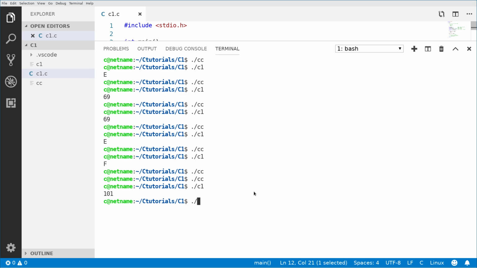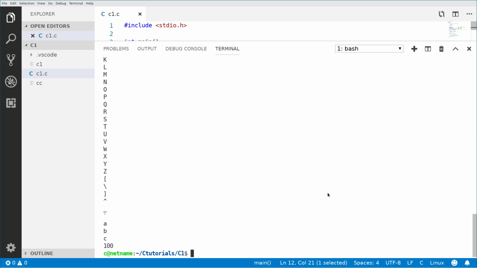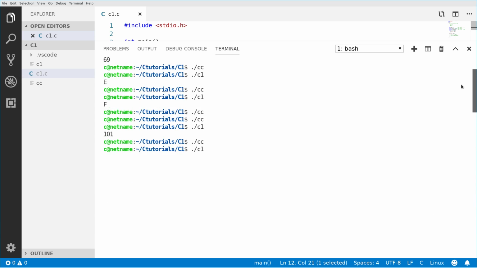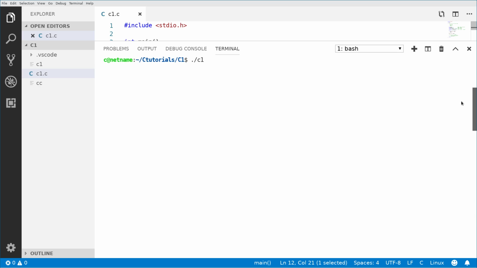So we compile it, we run it, and we have lots of letters printed, as you can see. When we start, we have almost nothing. Why do we have this blank space? Because I think from 0 to 30, there is no printable ASCII code, because they weren't defined.